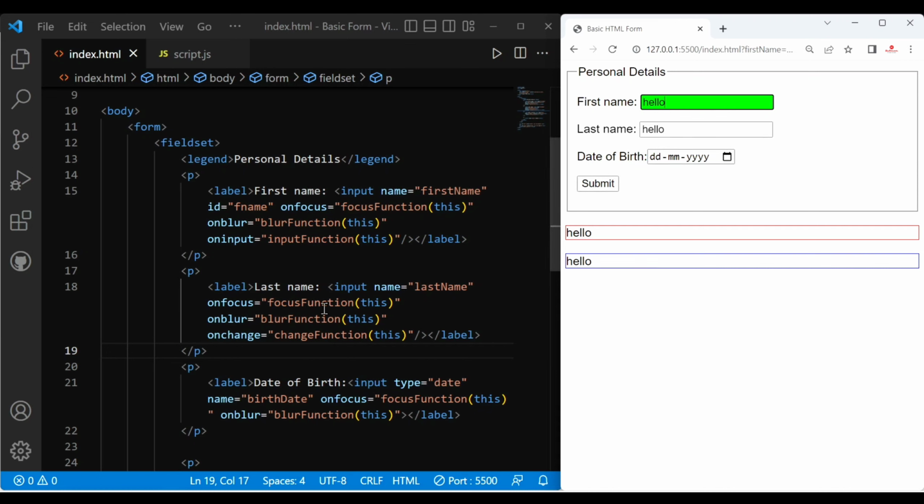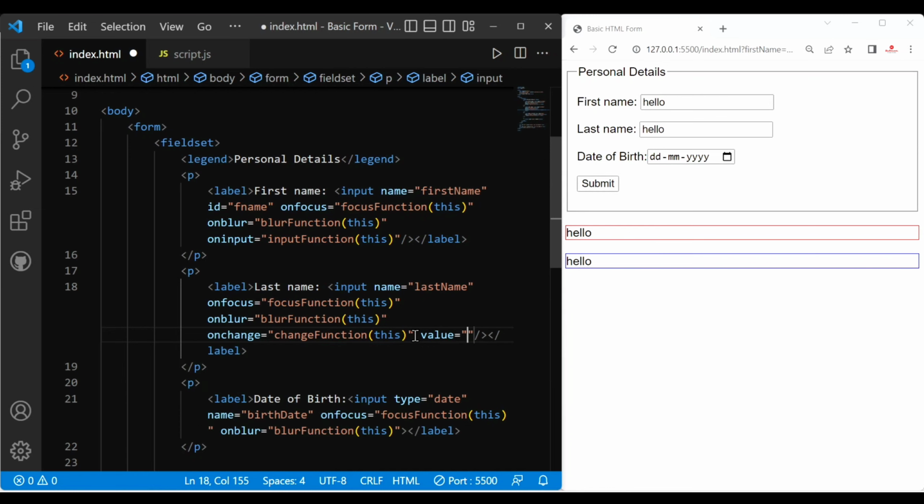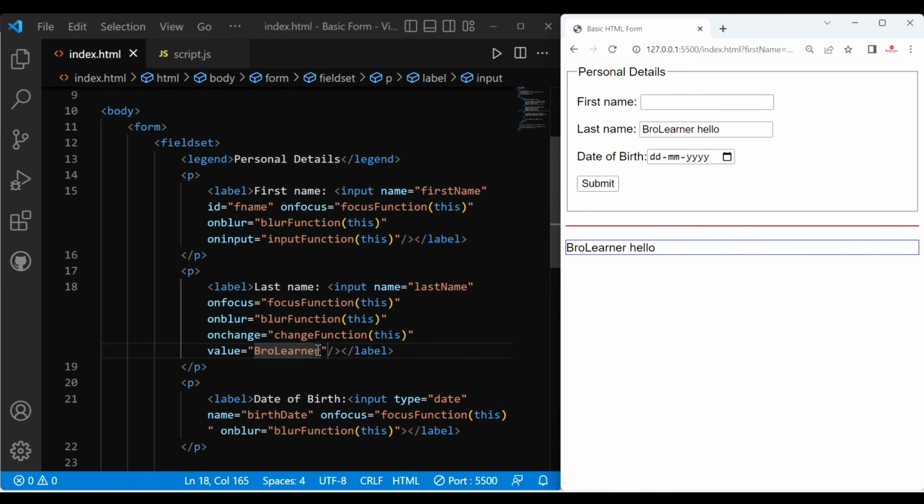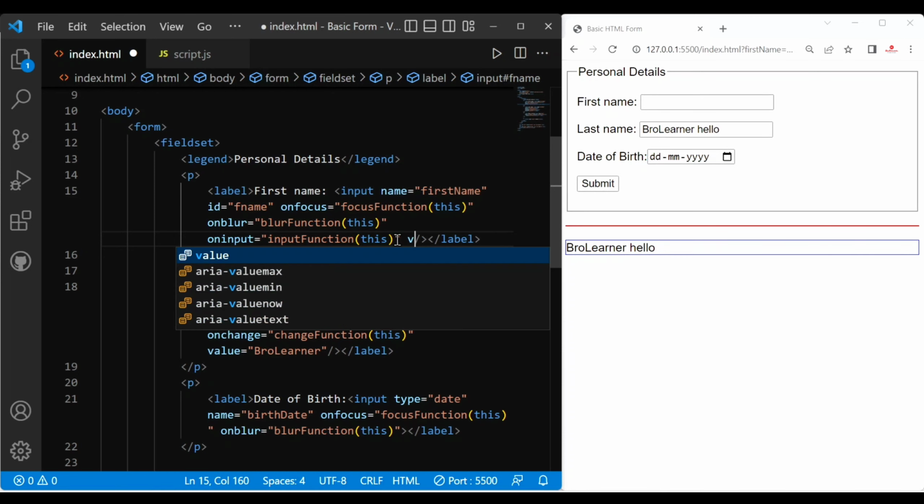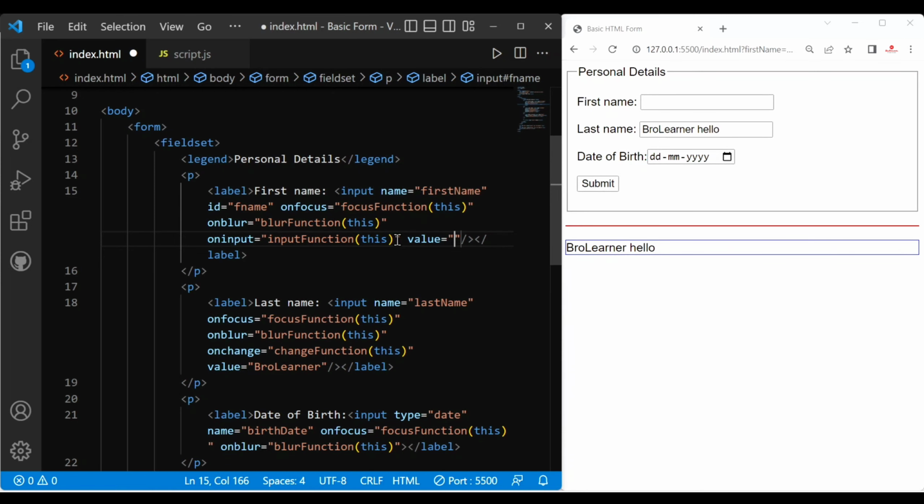And for example, if I provide a predefined value here, for example value equals BroLearner, and another value here, value hi friend. Now let's save.